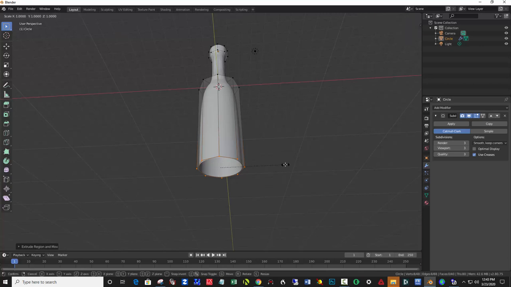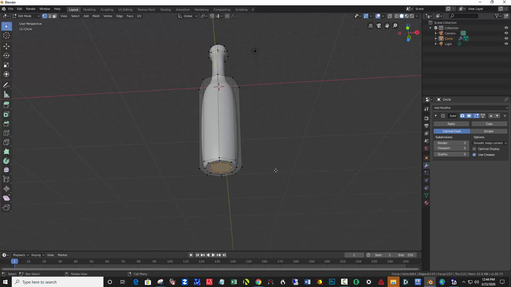I'm going to scale it in just a little bit, and then hit E, Enter for another set of points, and then S again to scale that new set in, and one more time, E, Enter, S, pull it in, and then hit the letter F as in face, and it fills that in.